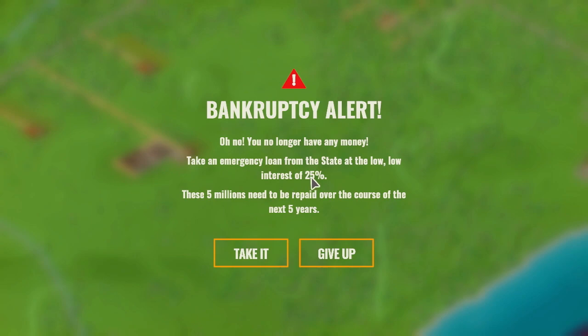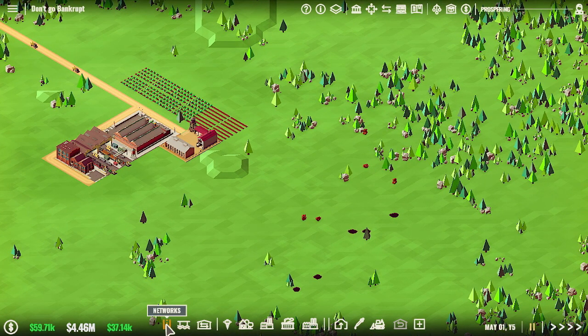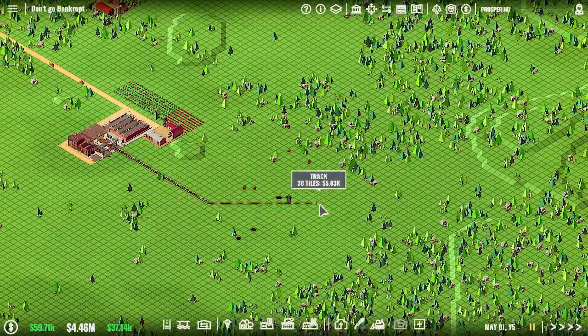It's going to have an interest rate of 25%, and it's only going to be 5 million, and we need to pay it back over the next 5 years, or we, I think, get another bankruptcy alert, or we immediately fail. I'm not quite sure here, but we have to take it nonetheless. I'm going to leave it paused while we do this, because if we mess up, then we can just delete stuff and not lose out on the money, because right now we are doing really, really bad here.